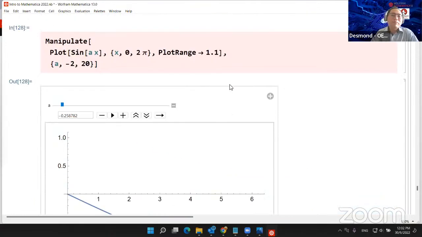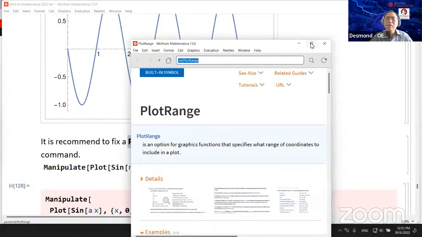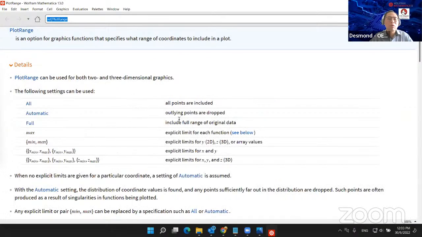But something before I let you go is, if you notice all the function names, I actually put them in bold and in the blue color. You can always click on it and it brings you to the documentation. The documentation is something that is important for us to further explore what is possible.